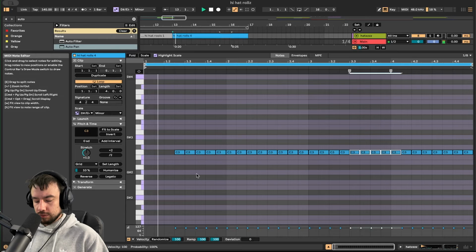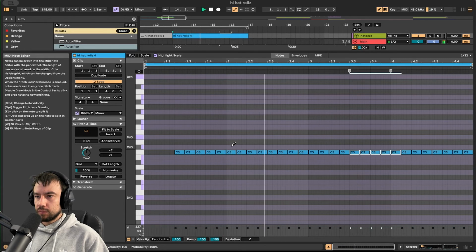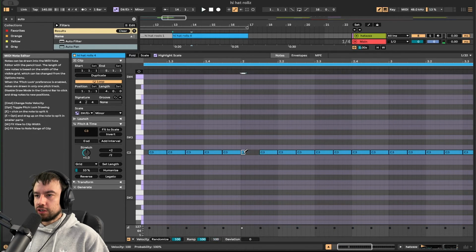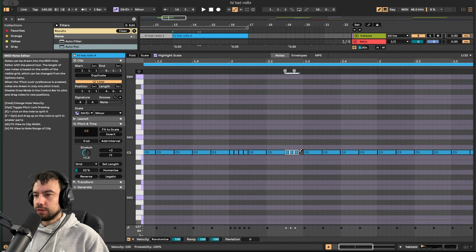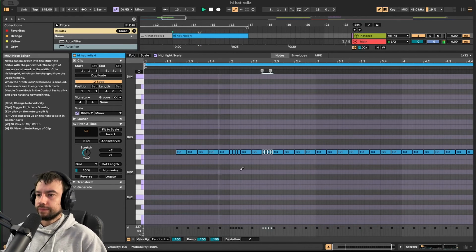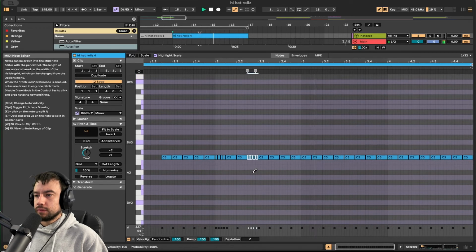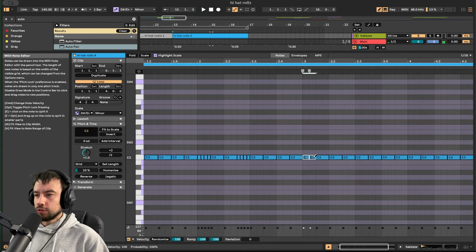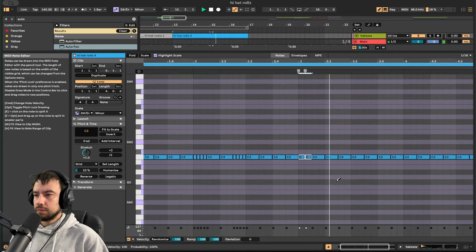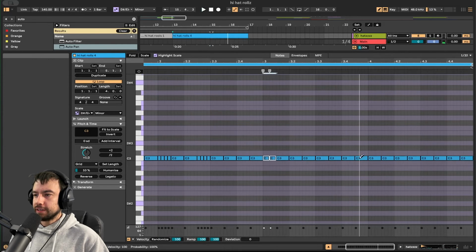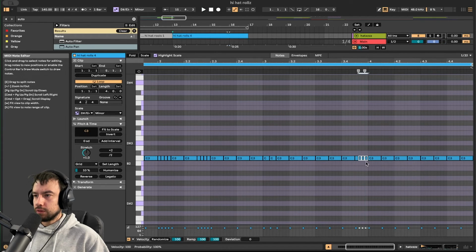So let's check this. At different sections, I'll just start drawing in. So on down beats, or maybe right before the snare, for example. So you can listen how these sound. Maybe go slower. Go fast again here. And now we really want to start to incorporate some of this pitch. So we'll pitch these down.